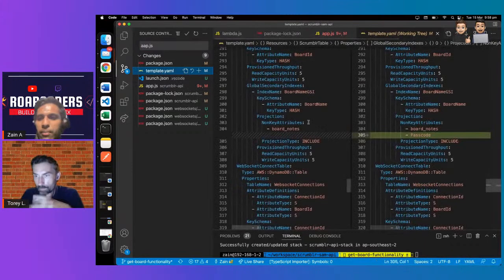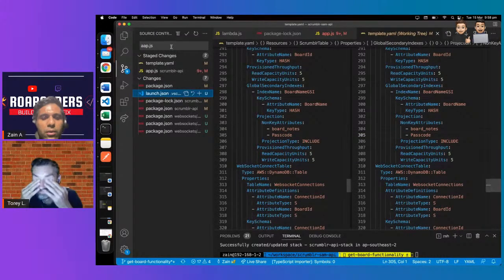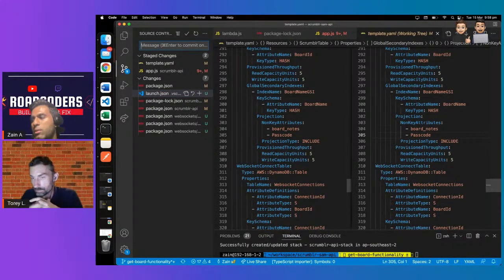Hit template, passcode, yeah, we need template and passcode. Verify password. Okay, cool. So commit this bad boy.